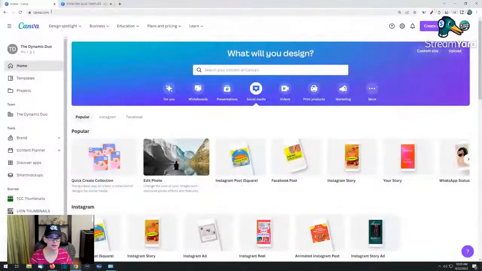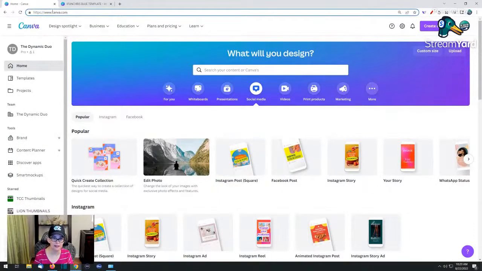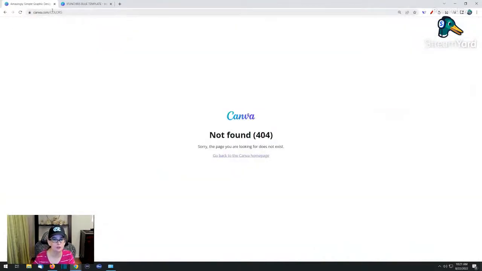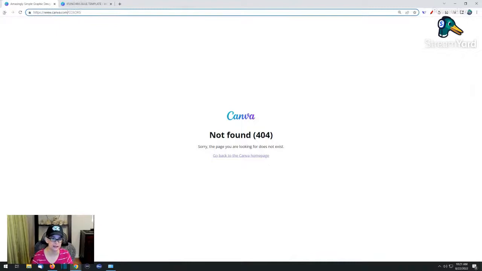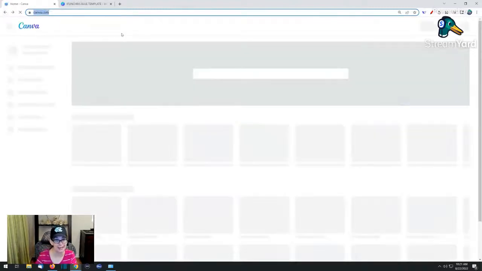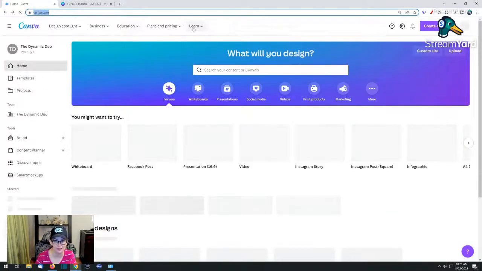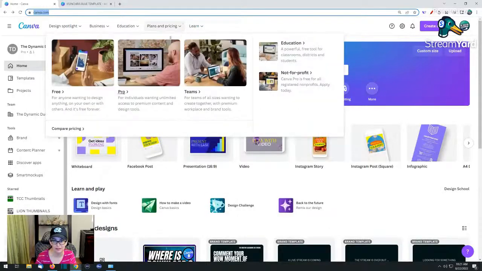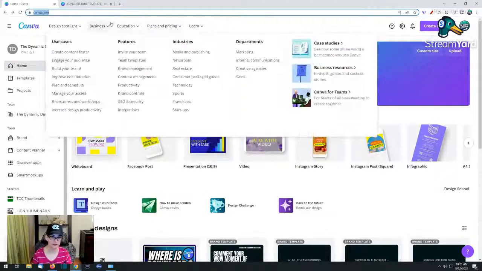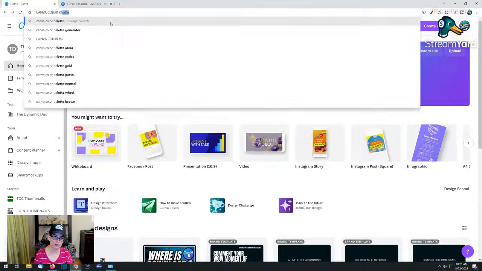I don't know if you guys know, Canva has a colors page. It helps if I remember exactly what that color page URL is. Let's see if I can find it. Canva color palette.